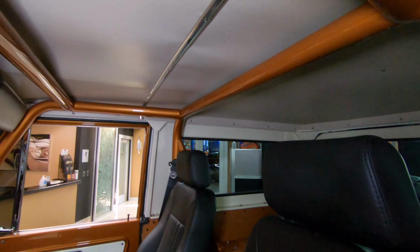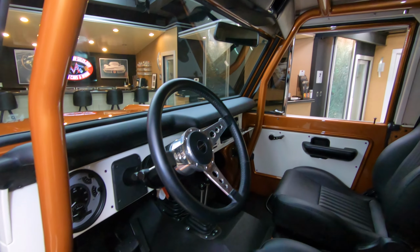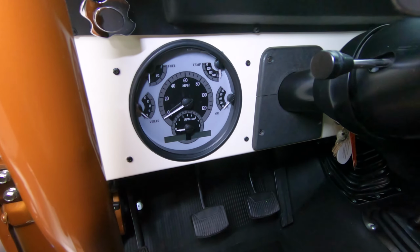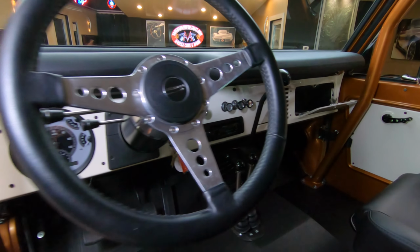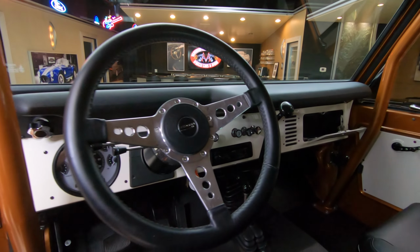Can't wait to peel the top off of this baby. It's got a nice dash pad, and look at the gauges there. Now the gauges are in the stock location, but as you can see, those are aftermarket gauges. They look very, very nice. Just everything about the truck is amazing. Beautiful job on the restoration on this one.